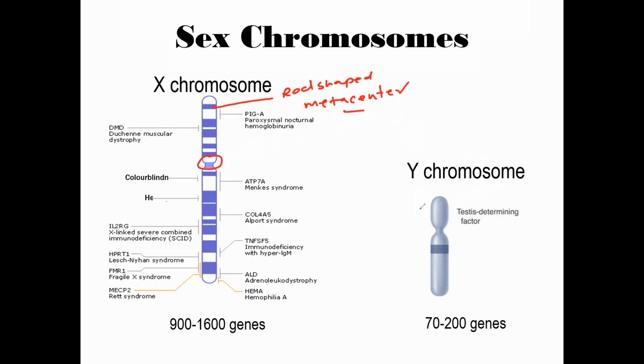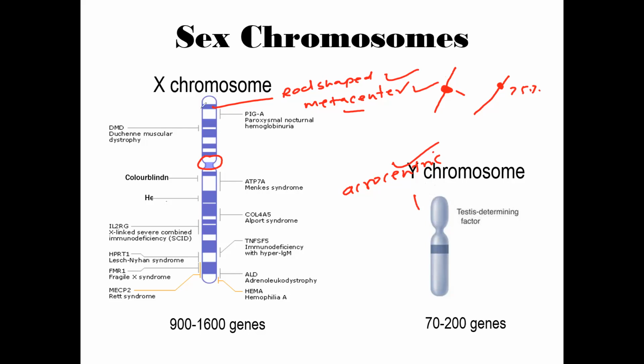If we look at the Y chromosome, it is acrocentric because it carries the centromere near the terminal. लक्षात घ्या, मेटासेंट्रिक म्हणजे काय, तर क्रोमोझोमच्या बरोबर मध्ये सेंट्रोमियर असेल तर मेटासेंट्रिक. And if the centromere is located at the 75 position, we call this an acrocentric chromosome. So the X chromosome is rod shaped and metacentric, and the Y chromosome is acrocentric.